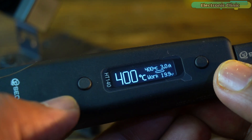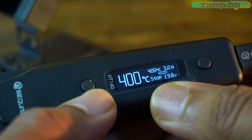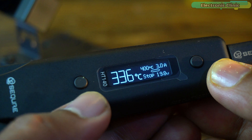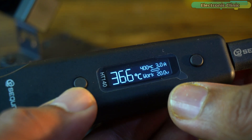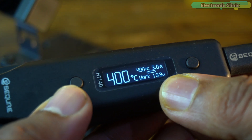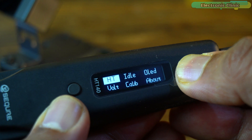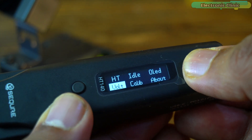To stop the heating function, simply long press this button and you will see the word 'Stop' on the display, indicating that heating has been turned off. If you want to resume, long press the same button again and the display will switch to 'Work', meaning the tweezers are heating up. Next to it, you can see the input voltage. If you want to access additional settings, long press this button to enter the menu, then short press to scroll through menu items.